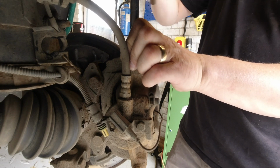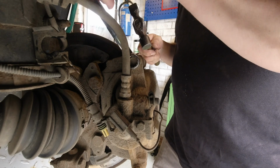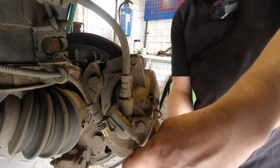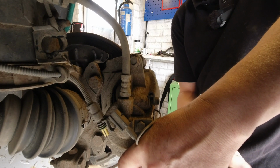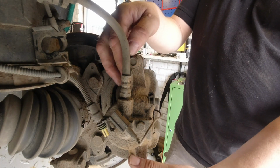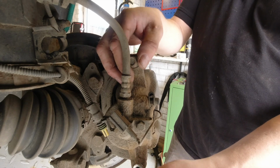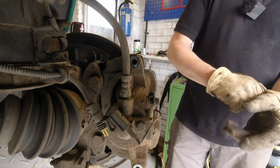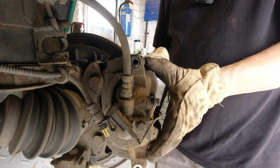They're usually not very tight because they're unlikely to undo. They're just holding a sliding pin in place. So a few taps with a hammer just to shock them, and off they'll come. So that's them out, and that should enable me to take the outer part, top part of the caliper off.